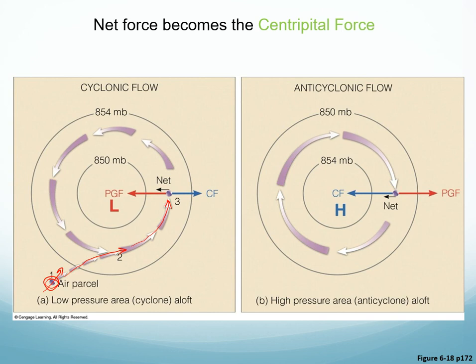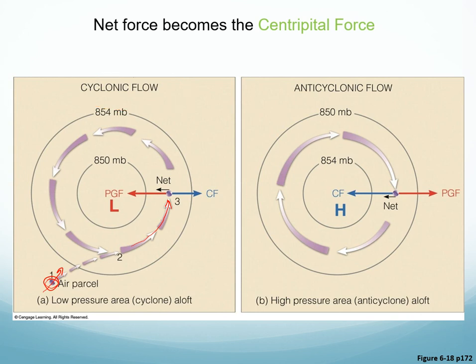Now, in the southern hemisphere, this would be backwards, because in the northern hemisphere, Coriolis force turns things to the right, like we saw down here. But in the southern hemisphere, the Coriolis force turns things to the left. So what we would have actually seen is, rather than a counterclockwise flow around a low, we would see a clockwise flow. Instead of talking about clockwise and counterclockwise, and then have to distinguish, well, that changes between the northern and southern hemisphere, we give it a general term of cyclonic flow. Cyclonic flow is the direction wind would travel around a low pressure. In the northern hemisphere, cyclonic would be counterclockwise. But in the southern hemisphere, cyclonic flow would be clockwise.